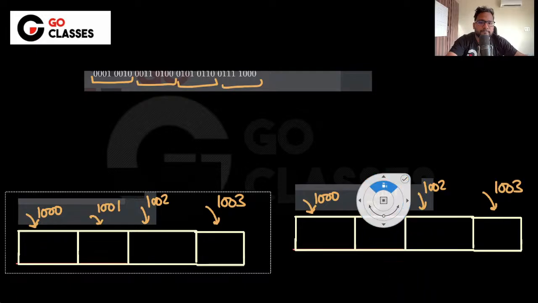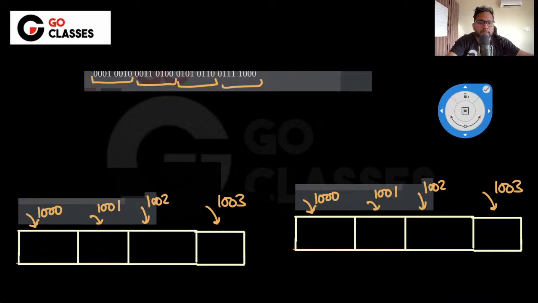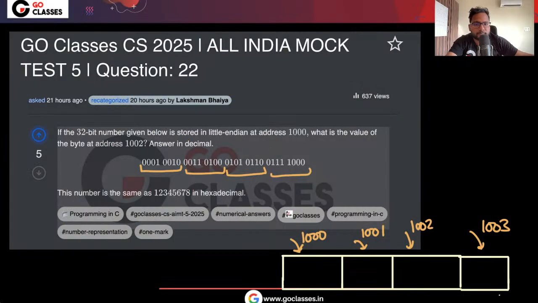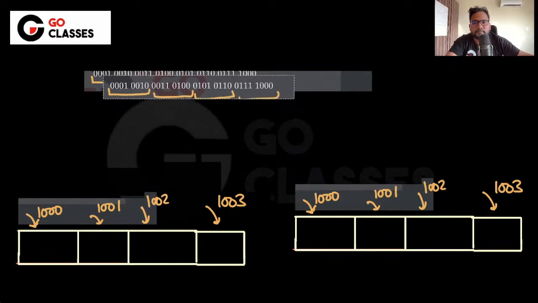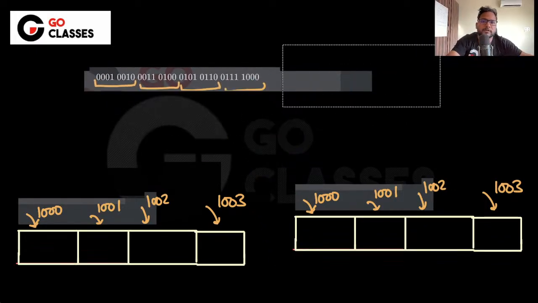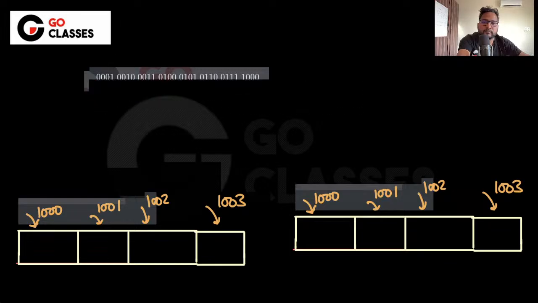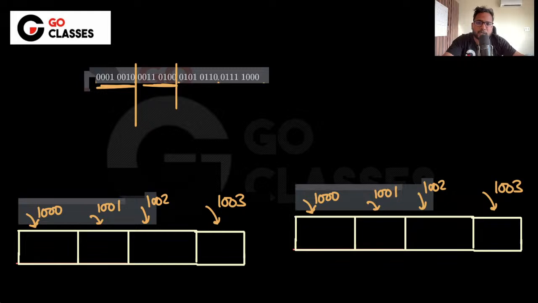See what is happening. These are the 4 bytes that you have, right? So this is the byte number 1. This is just a binary representation. This is not a storage. I have not stored this till now. This is just a binary representation. These are the 4 bytes I have.